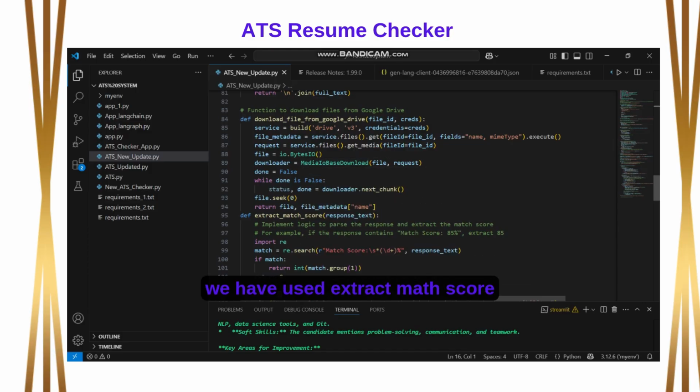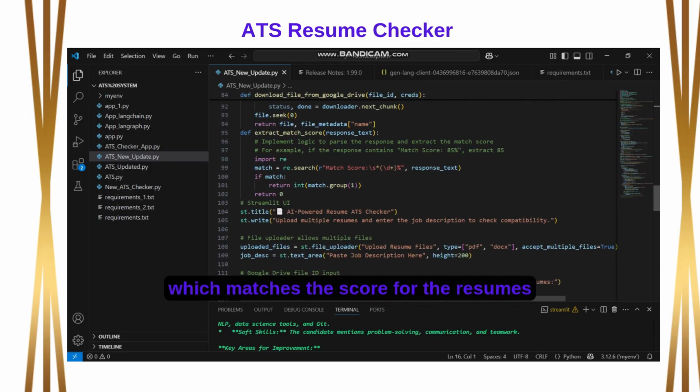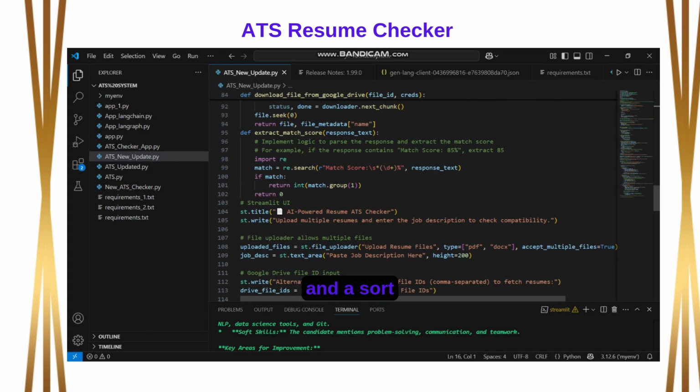After this, we have used extract match score, which matches the score for the resumes, and sorts it in descending order of relevance.